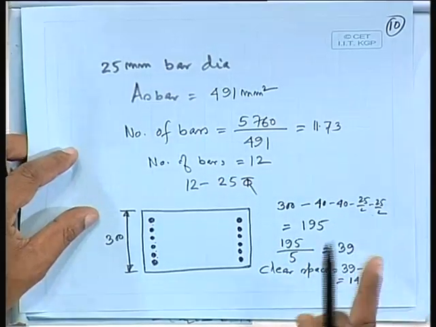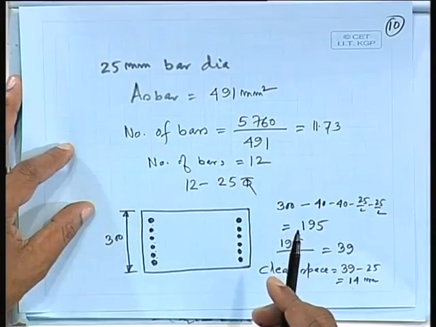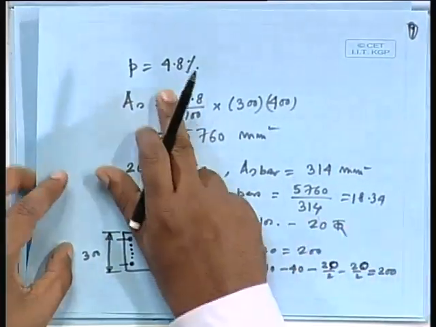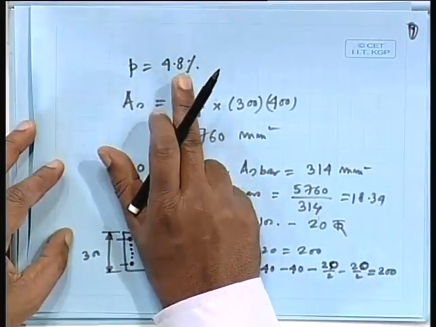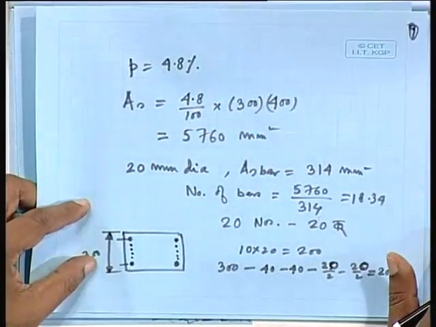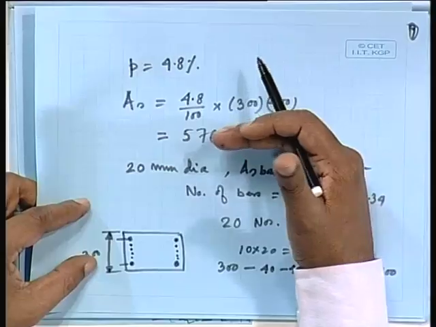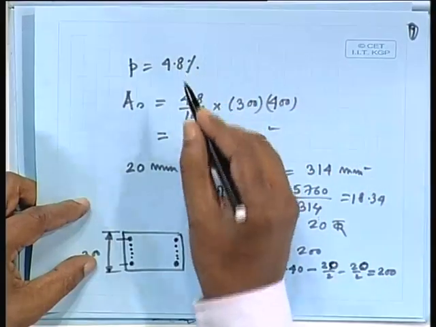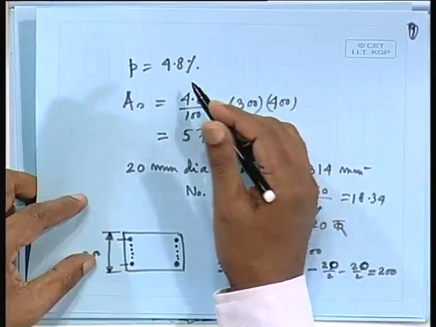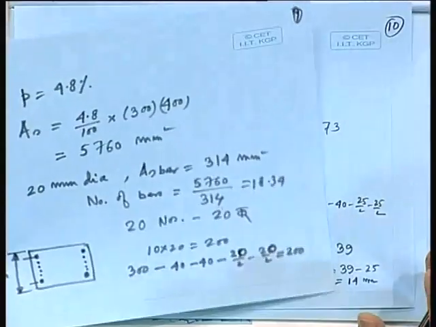So, that also you can find out here. I have told you that percentage of steel p is 4.8%, whatever you have got here, 4.8%, that itself is alarming. That means, you need not go to that level. Just for your academic exercise I have written here, but in actual practice I restrict that, say maybe 3% or less than 3%. So, if you restrict that, immediately those things could be taken care of. Okay.